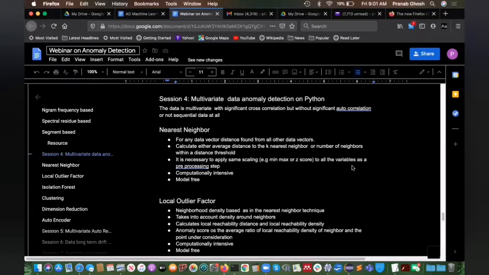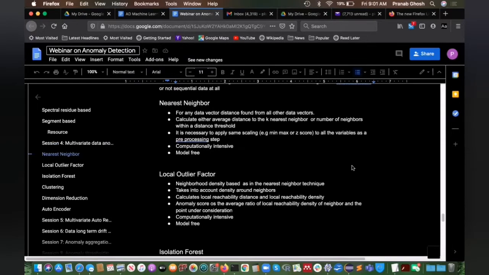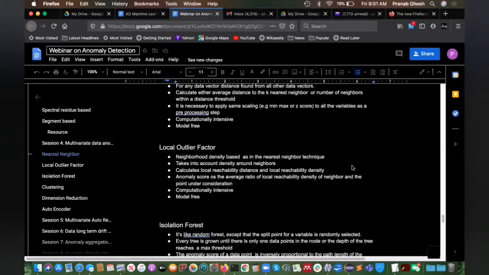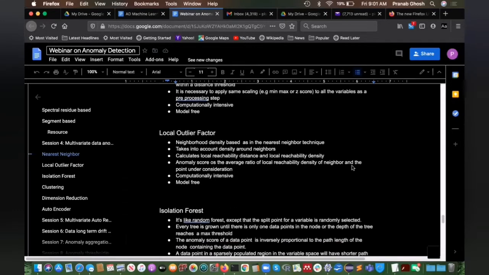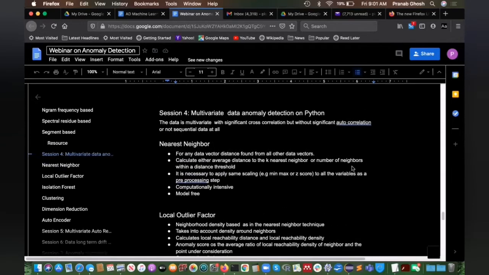And so there are a set of algorithms that apply when you have this kind of data. We'll be going through a very quick overview of some of those algorithms. This list is by no means exhaustive, but these are some of the algorithms that are more popular and well known. So the first one is kind of a no-brainer. It's very intuitive.